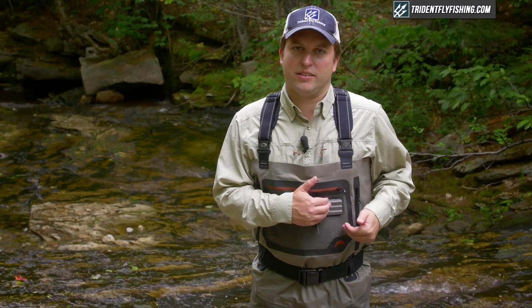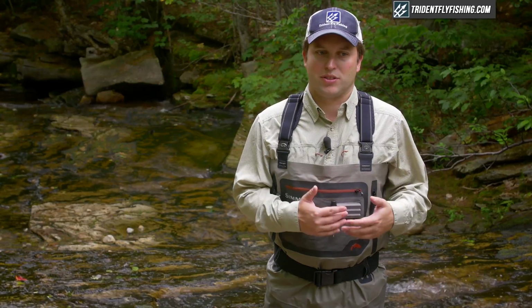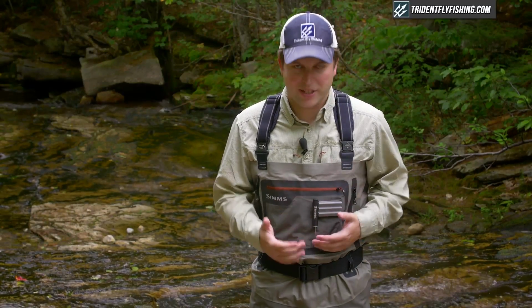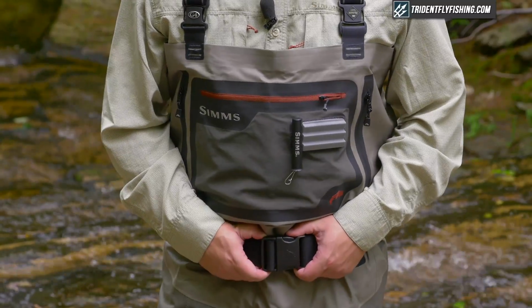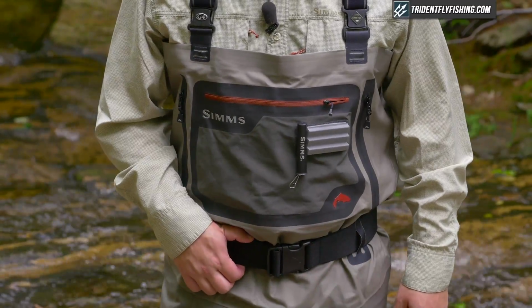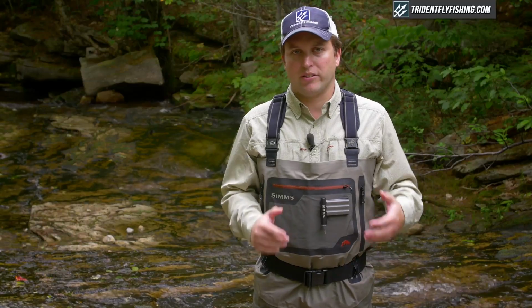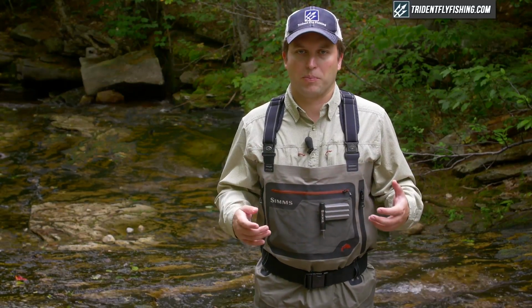The fly patch is a neat little accessory, but I find that when I use it, I'm always losing flies, partially because I've got a sling pack and I'm always going back and forth. Just something to keep in mind. And lastly is going to be the wading belt, which is a wider belt. Again, I actually find the more minimal G3 version a little bit more comfortable. But if you're a bigger guy, this is going to provide a little bit of extra support for you, although not as much as a full support belt.